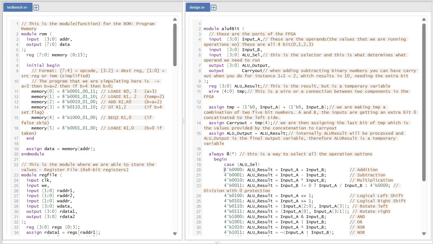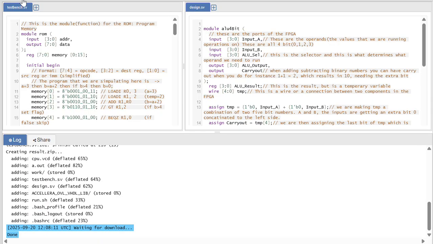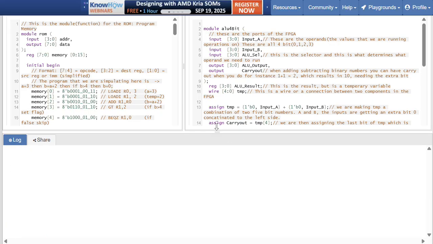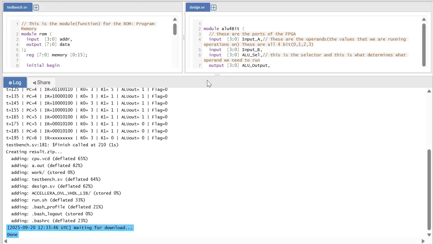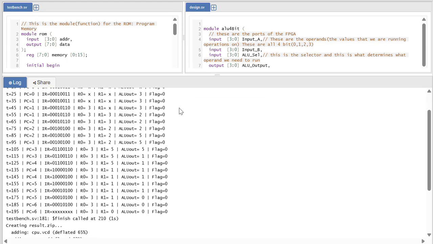So let's pull this up. This is the logging surface, and let's run the program. And here you can see this is the entire log of everything. It's basically just a chart of, at different clock cycles, what the values of the different variables are. You can see at t equals 0, all the values for a, b, and also the ALU result are X, which means that they don't have an actual value right now. And we see that over time that actually changes.